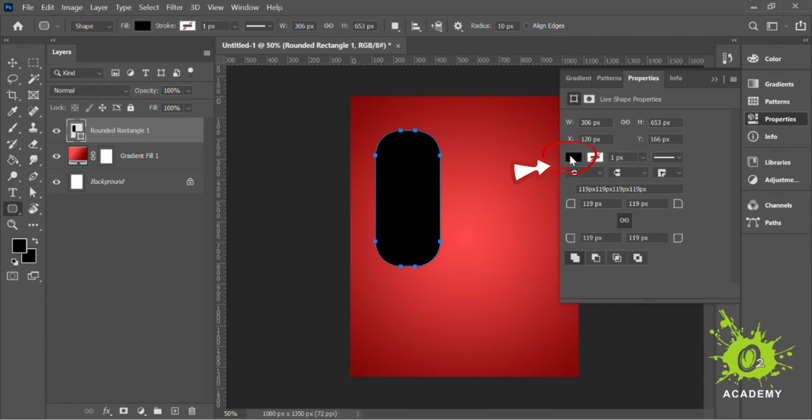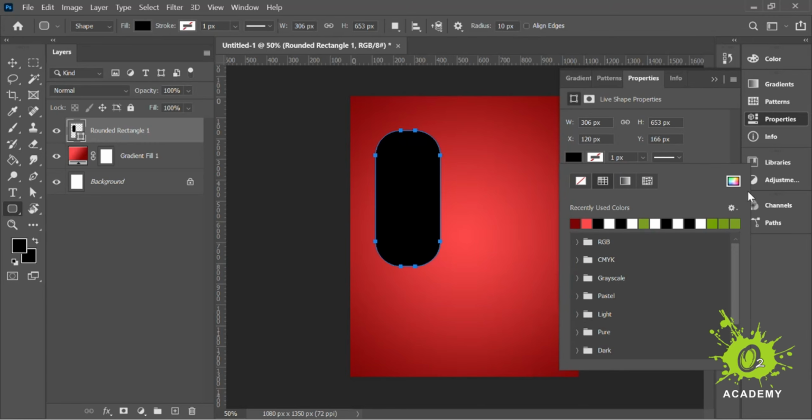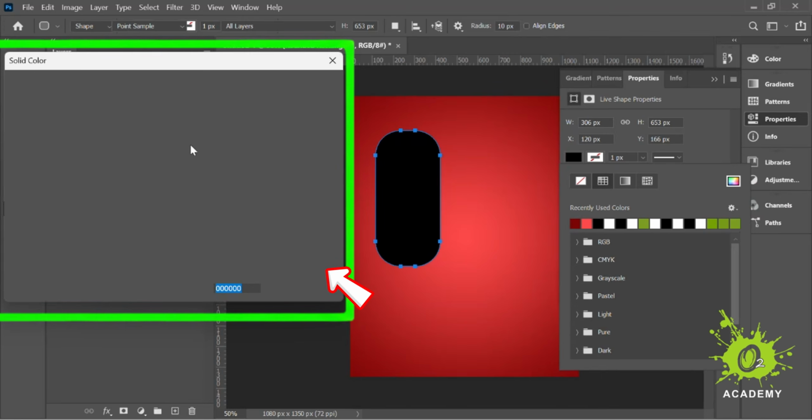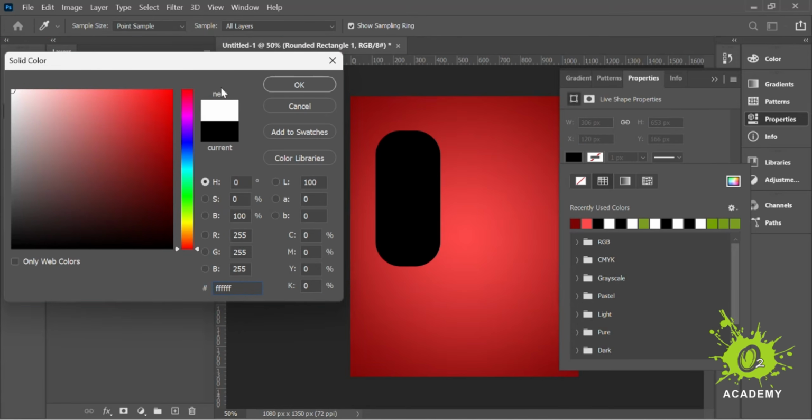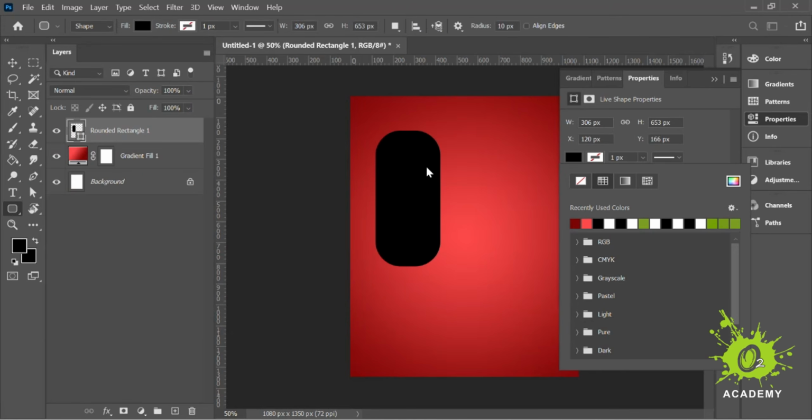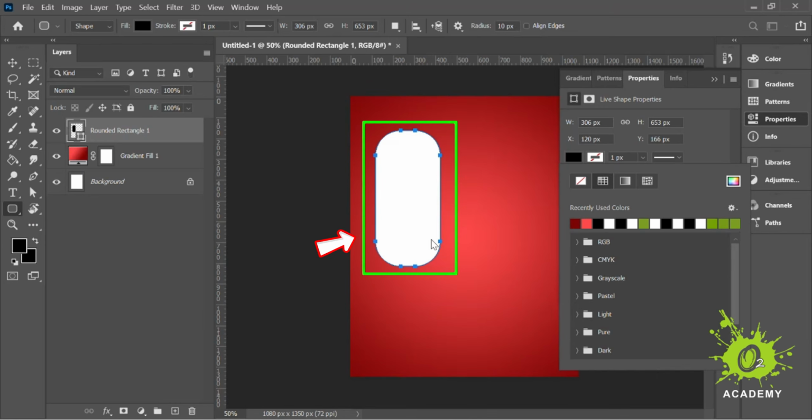So see this part here that is black, I'll just click on that, and then I'll click on this multicolored rectangle here. Or if there's a recently used color that I want to use again, I can just click any of these. So I'll just click here, and then you see another pop-up. Just select white, okay, and click on OK.